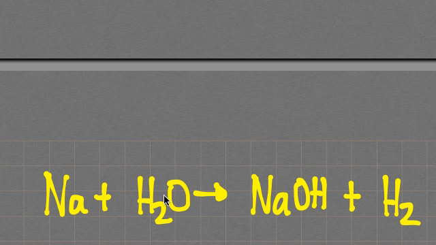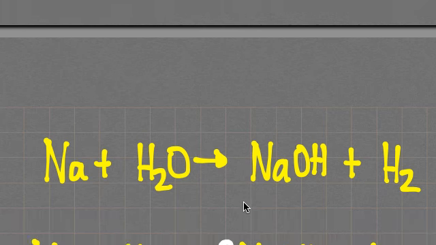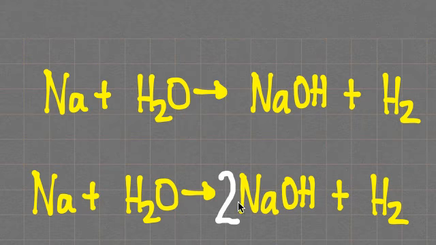1 sodium, 2 hydrogens, 2 hydrogens. Whoops, there's 1 more hydrogen there. So you know what? This is an even number of hydrogens here. This is an even number, but there's an odd number here. This odd number of hydrogens will never balance with this even number of hydrogens unless I stick an even number in front of here. And the simplest even number I can think of is 2. Of course, that throws off my sodiums, but I'll worry about that in a minute.